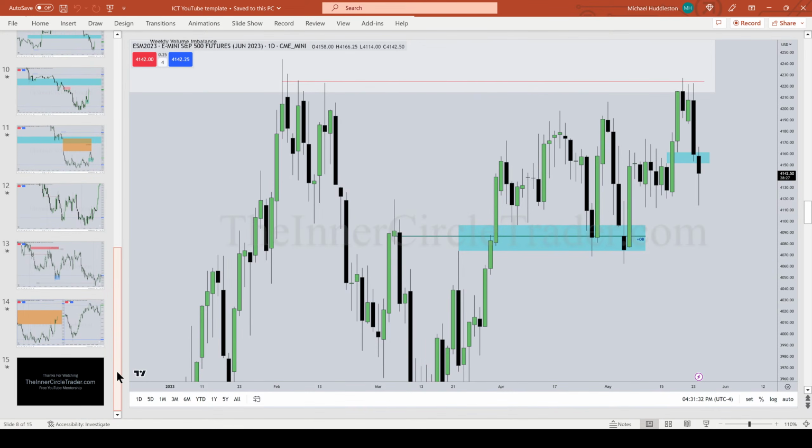So you guys got a chance to see me cherry pick in the future a daily candle, a weekly candle, and it delivered like we outlined last night. This stuff works. I don't know how else to prove it except over and over and over again, showing it to you, calling it and outlining it, and it performs.